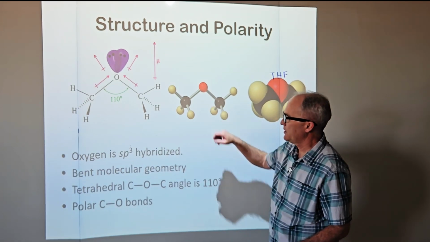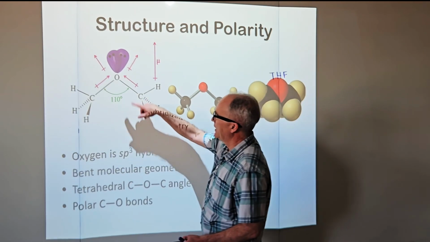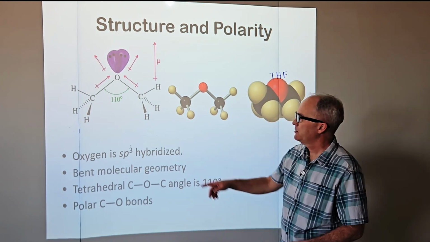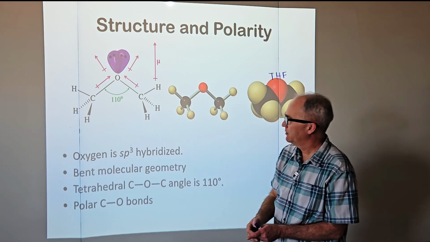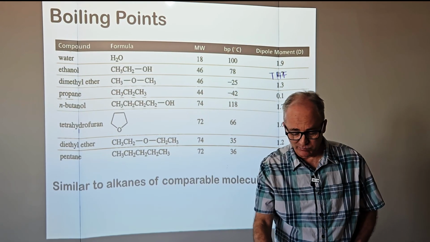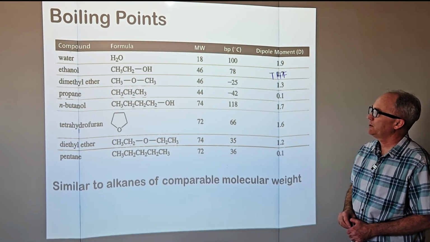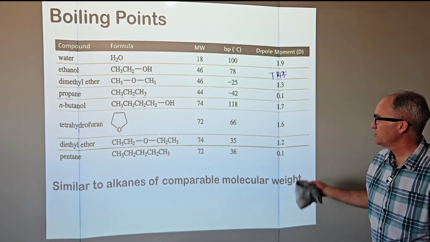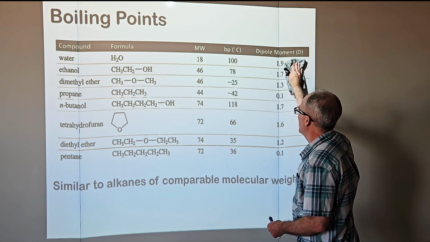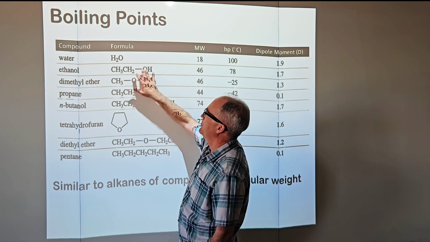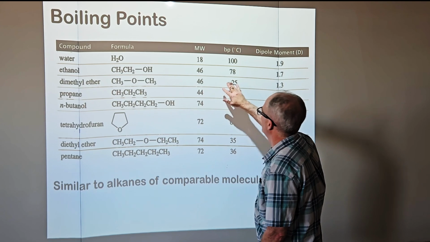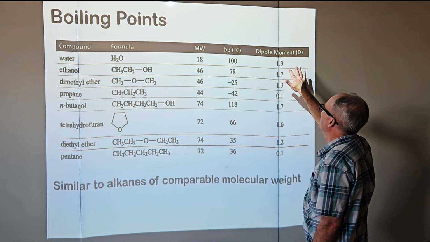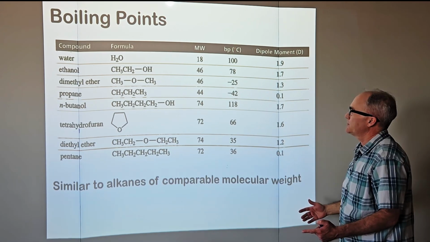So some common things you ought to know already. Ethers have an oxygen, sp3 hybridized, gives it a dipole. So most ethers have a dipole-dipole intermolecular force due to the polarity of this bond. Although that ether has that polarity, it doesn't seem to give it a lot of intermolecular force like hydrogen bonding. Hydrogen bonding gives alcohols an unusually high boiling point. So water and ethanol both can hydrogen bond. So super low molecular weight, 18. Boiling point of 100. That's off the charts.